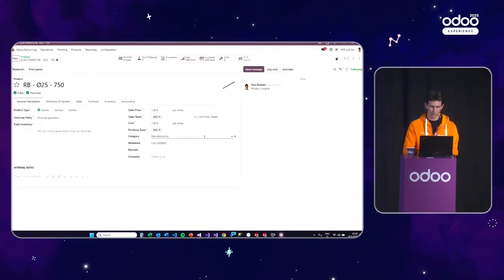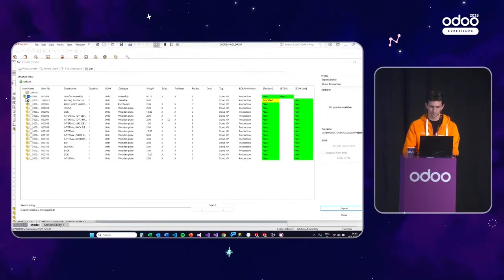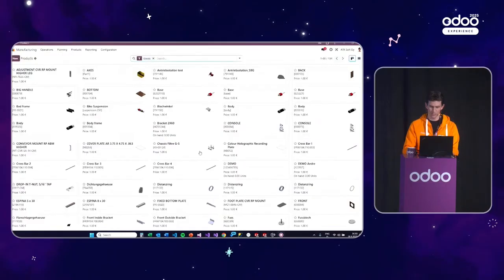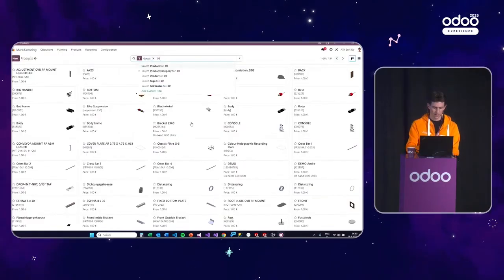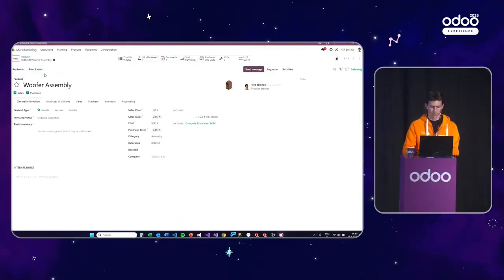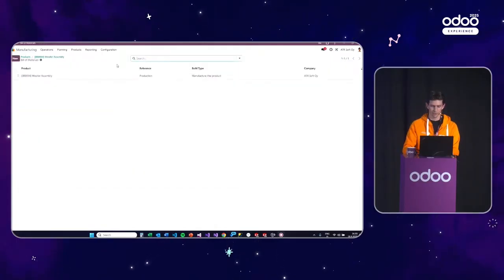Meanwhile, this is working, I can close this and go to products, and it's succeeded. And here if we search for the product, we can see the preview image. There is again the document, we don't need to open that, the product was just created. If we go to see the bill of material, we have one bill of material available.